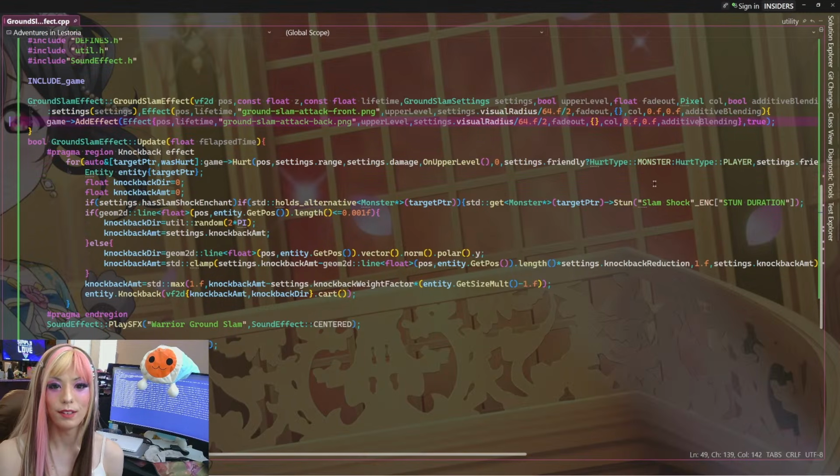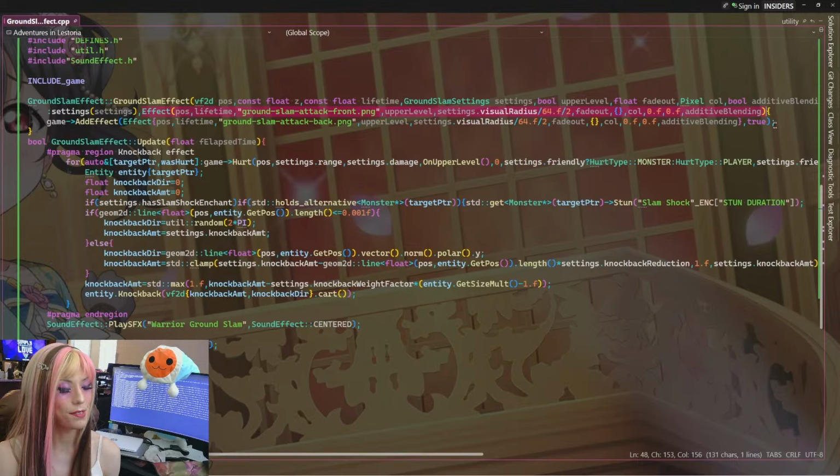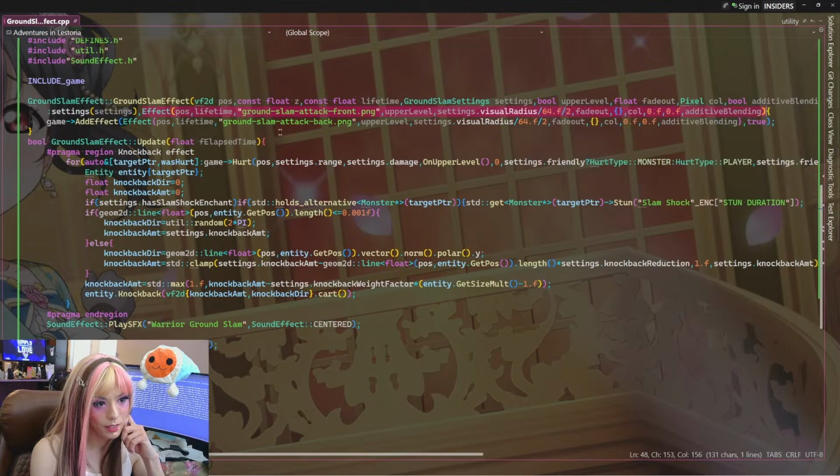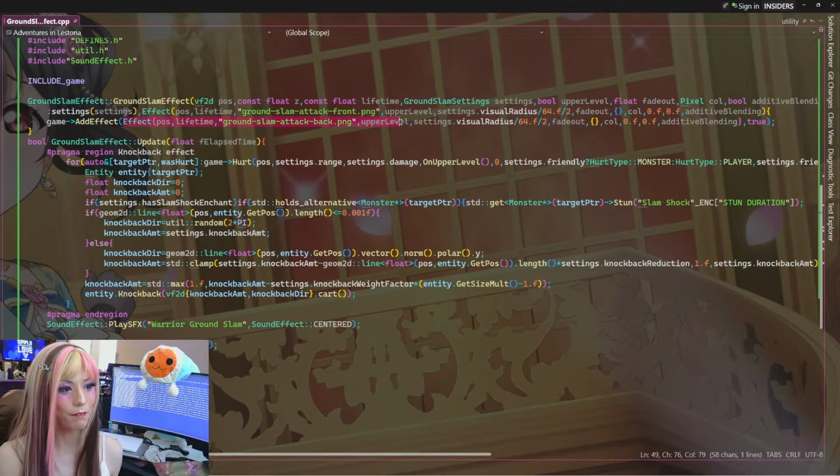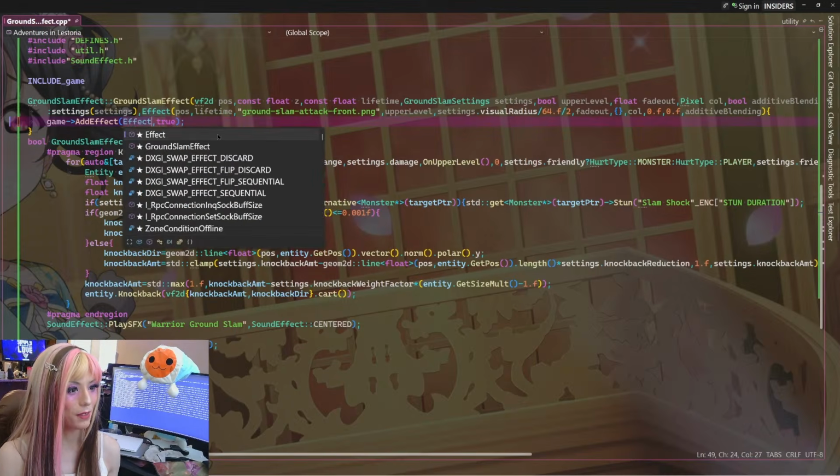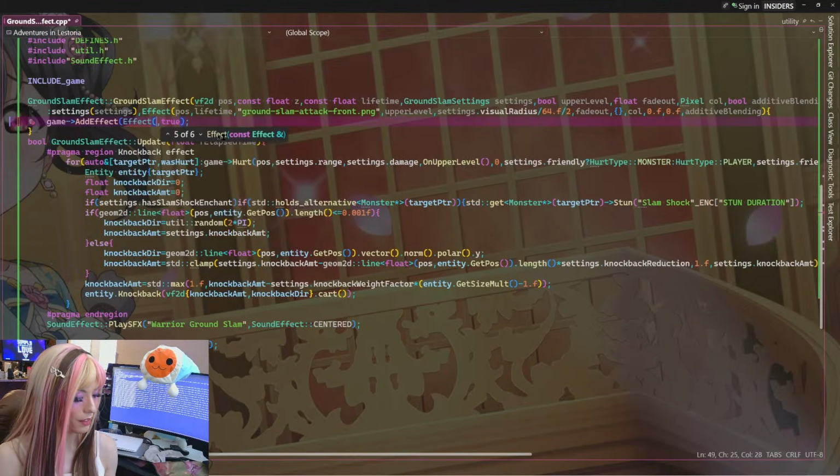Which is like... can I just, like, copy this? I don't think I have a valid copy constructor, but I mean, technically, right? If you could cast this to an effect, in theory you could, right?